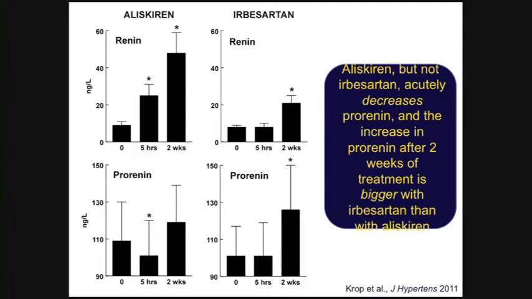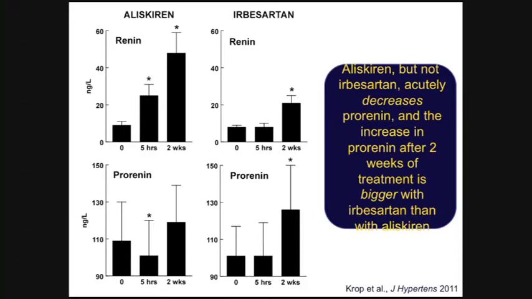prorenin. I will try to illustrate that on the basis of some actual samples we obtained in patient studies, which we performed together with Norman Hollenberg in the United States. What you can see here, and it's easily described in this paper which was published last year, is that patients were exposed to either a renin inhibitor or the AT1 receptor blocker irbesartan, and we measured renin after 5 hours, so very acutely, and after 2 weeks of treatment. And then we also measured prorenin using this indirect approach.